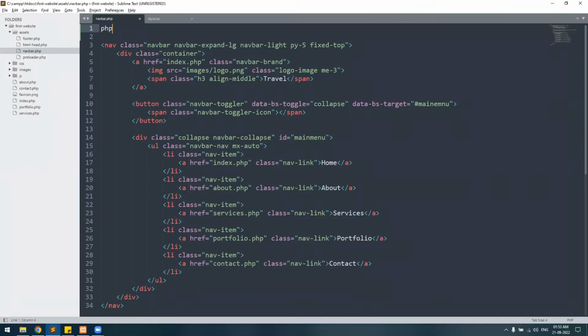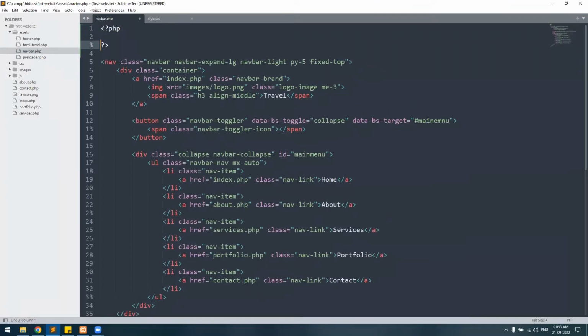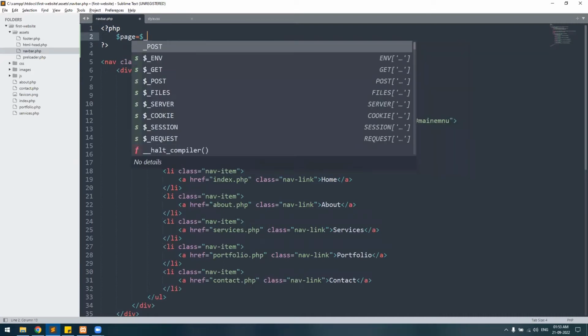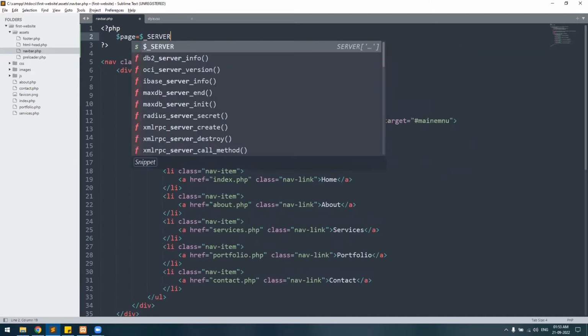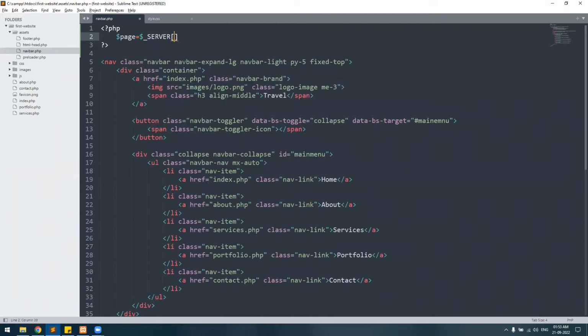So starting the PHP tag, let's suppose we create a variable by the name page. There is a function that we use in PHP to fetch the page name, and that is $_SERVER, and inside server we will write PHP_SELF.